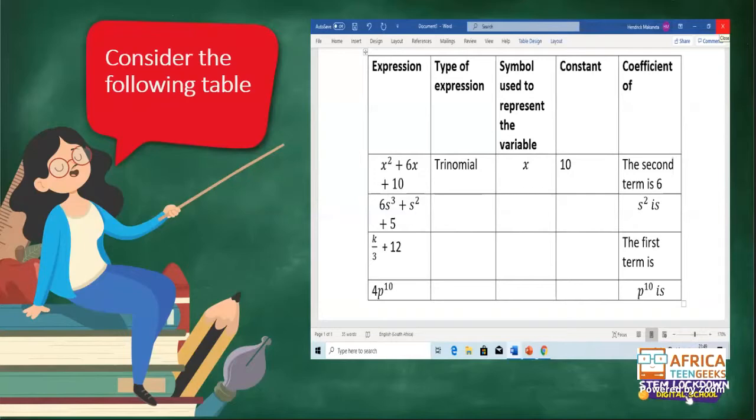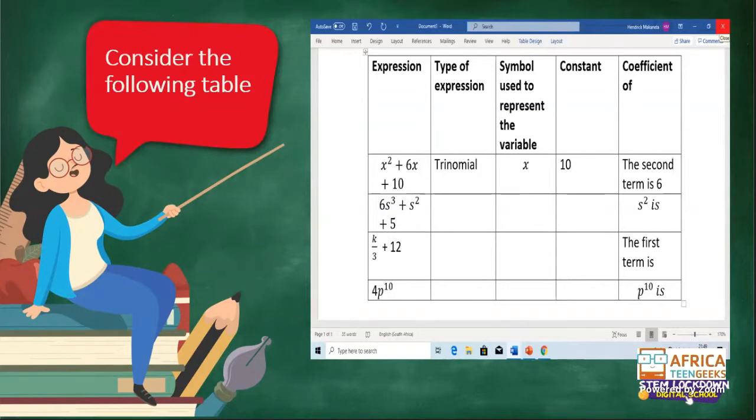You can't mention K. K is a symbol. So it has to be either a number or a fraction. Okay, so 1, sir. I don't agree with you. Let's go to the next participant. Yoliswa, I'm sure you can give me the right answer there. Sir, is it 1 over 3?